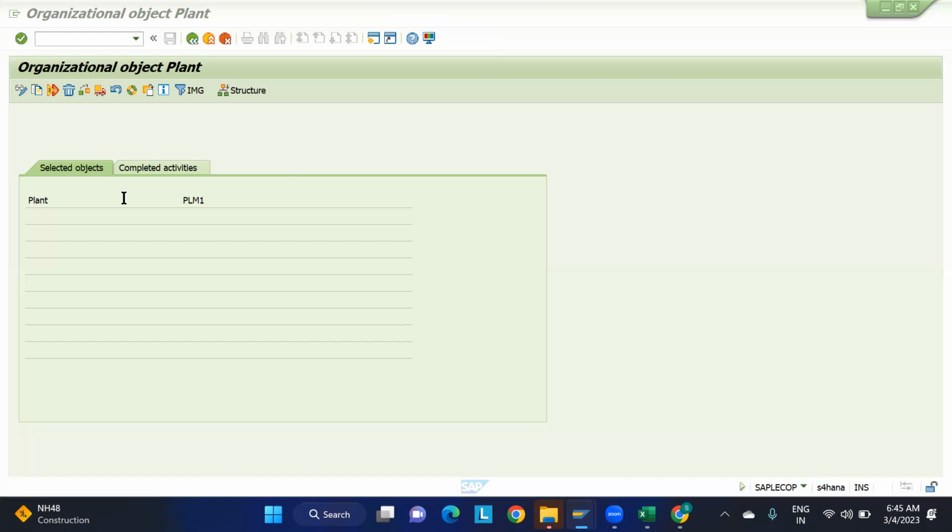So I have just copied my plant. The selected object is PLM1, and I have copied it to PLM2. Again and again, it is giving this trouble.